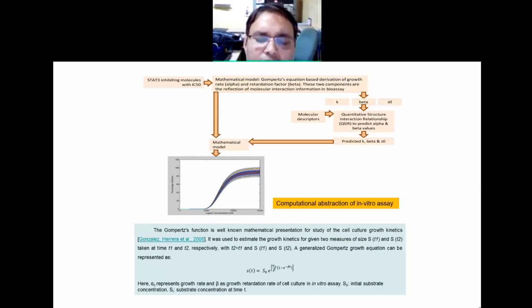Before going for in vitro assay or spending so much money on small molecules, because chemists provide lots of molecules, how to select the best one? Normally chemists provide all the data to the in silico lab, and we screen the chemical molecules and prioritize them. Out of 100 molecules, we provide 4 or 5 molecules for testing. So this QSAR modeling approach is like a screening lab to cut down the large number of molecules mostly randomly provided by the chemist for biological activity. This is a very good method to cut down the cost of wet lab.